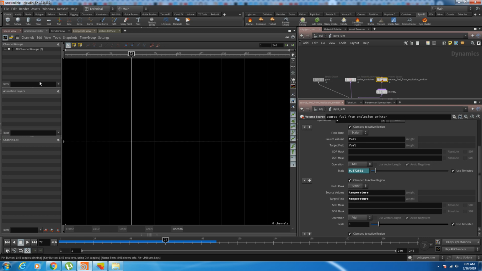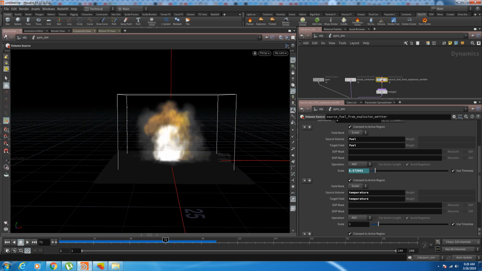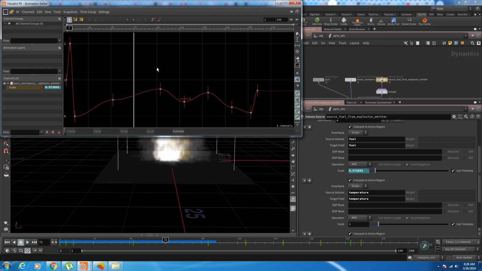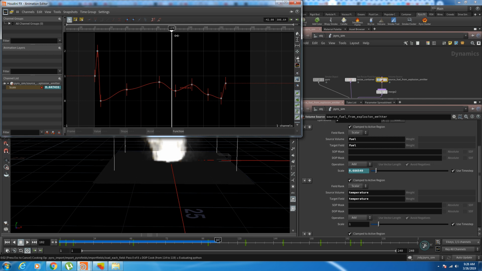So a good way to see the actual keys is to have this node selected, go to the animation editor. I'm just going to click on these two channels and see. It looks like it's not showing me the keys. The other way to jump into this is shift click, and now you can see the actual animated keys in here. If we play it, it's weird. See, it goes to 0.7, and then it starts to decrease, and then increase. Oh, okay, now we actually see. So it probably was a bug in the viewport.